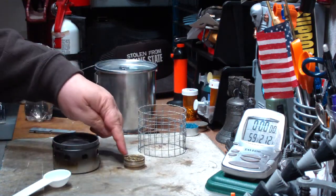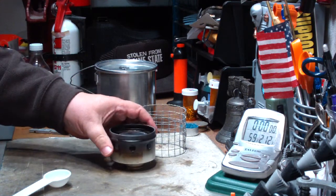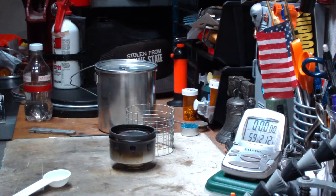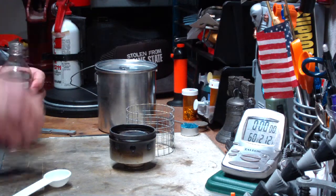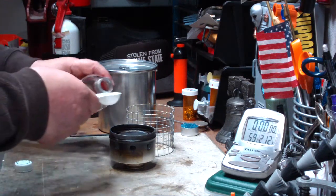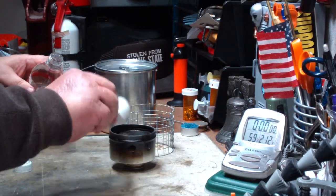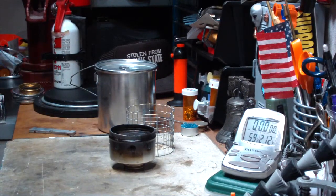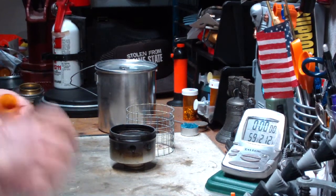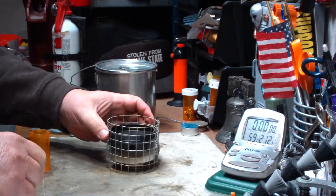What I have to do now is I just propped it up with a couple of these gambling dollars, so now it brings it up to within a half inch from the top of the burner to the bottom of the pot. Let me add one tablespoon of alcohol to the outer burner, like so. I think this has to be played around with too — a little bit of how much goes on the outside and how much goes on the inside. Let's put the pot stand on.